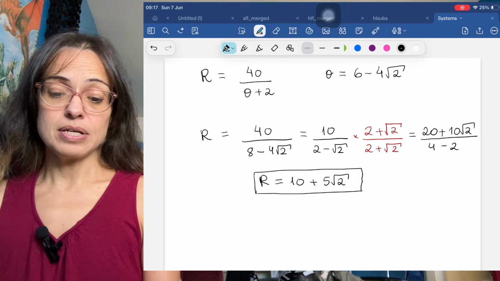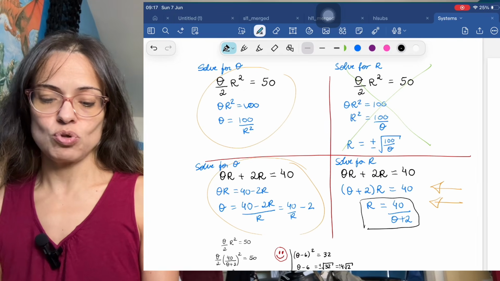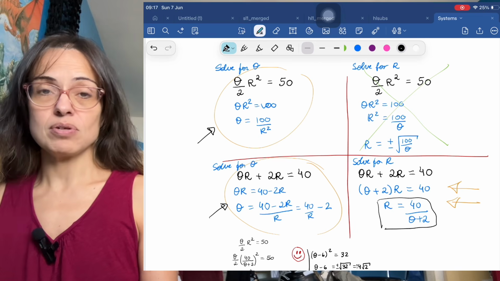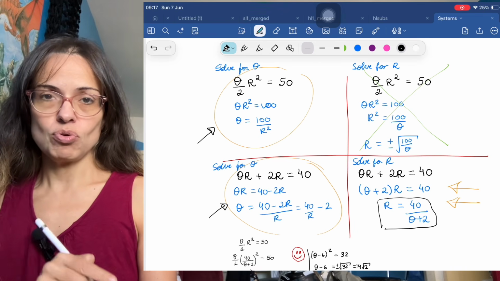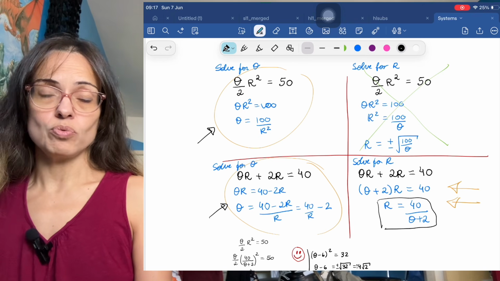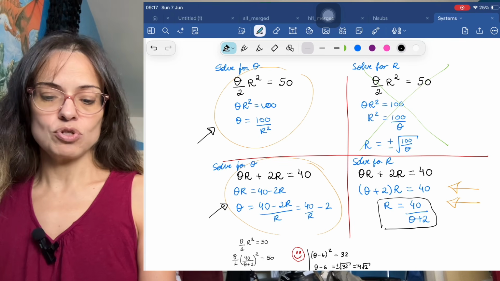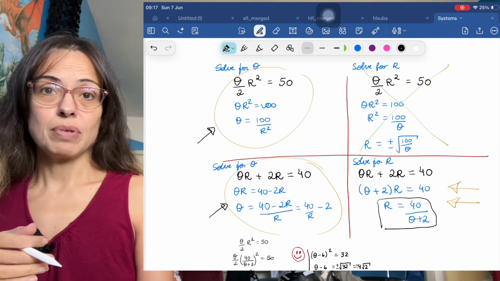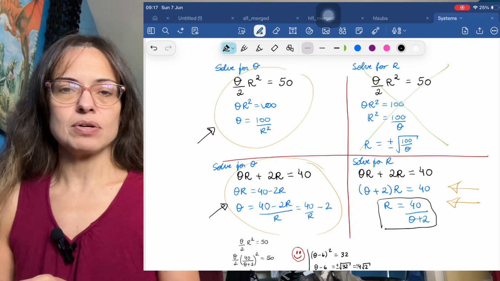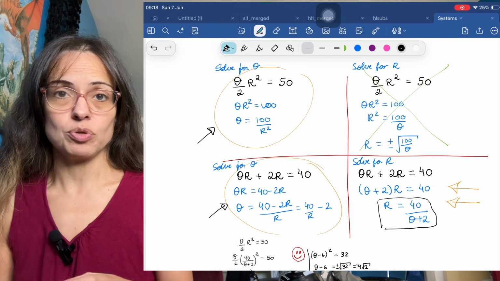And the funny thing is that if we had made a different choice in the beginning, if we had chosen either this one or this one, which would give us the radius first, even though the question was asking for the angle, these two would also result in quadratic equations. They would also result in two different values for r, one with the plus and one with the minus. And the thing is that in that situation, you wouldn't necessarily have a way to tell them apart, which one is the correct one and which one was wrong.